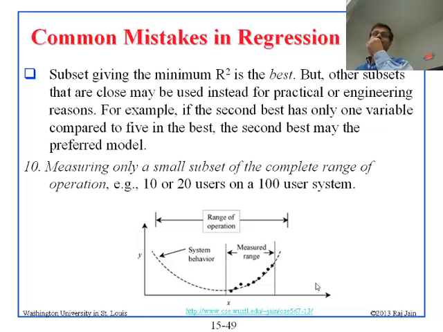So you don't want to just do whatever the value gives you, but you can also see if there is an equally good model. Equally good is again subjective. Well, equally good may be the wrong word, but basically a model close to very good, an equally close model with fewer parameters. All right. Then the second thing is measuring only a small subset of the complete range. So here you are measuring here, and then you are missing the behavior in other parts.